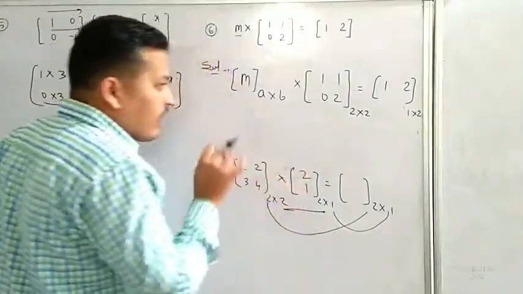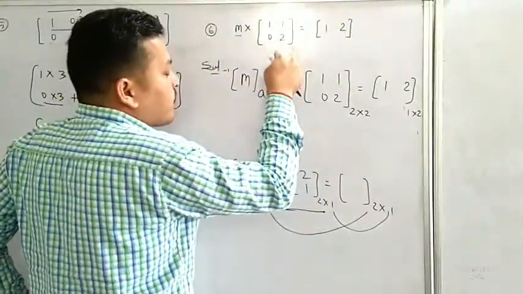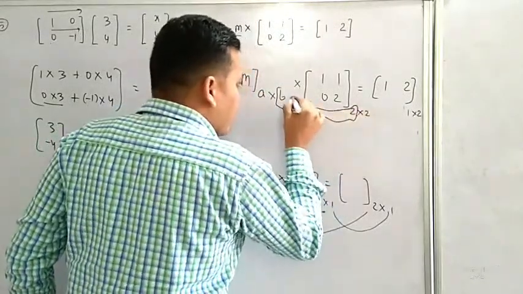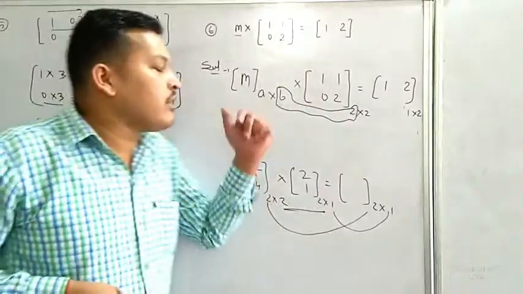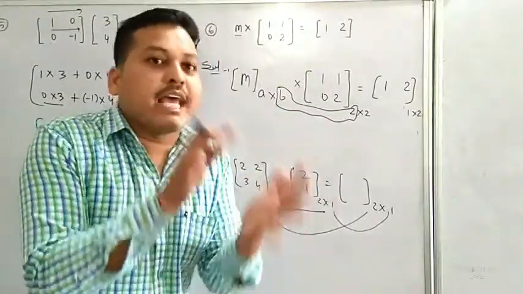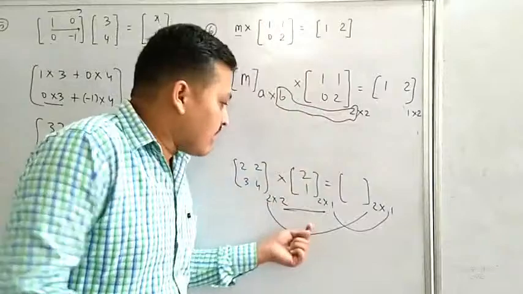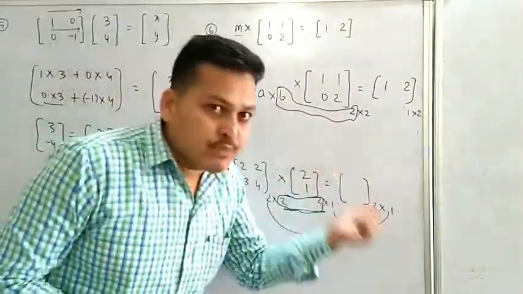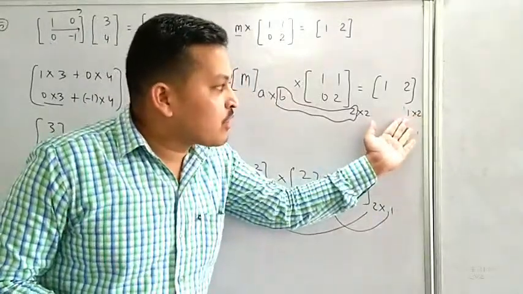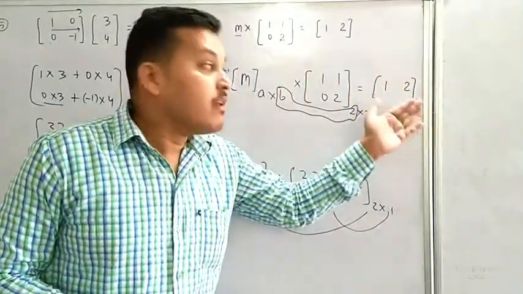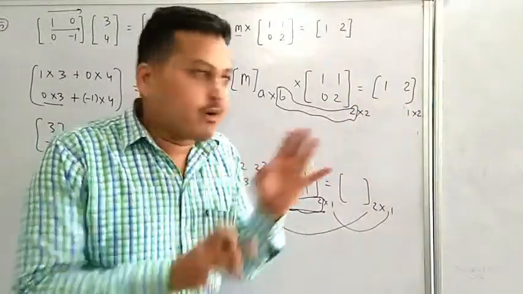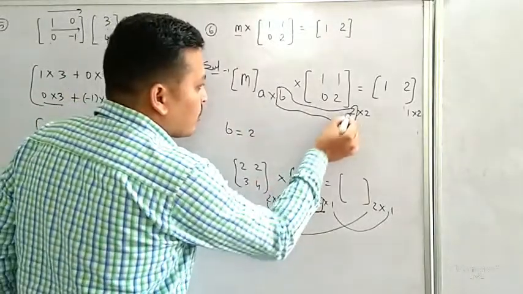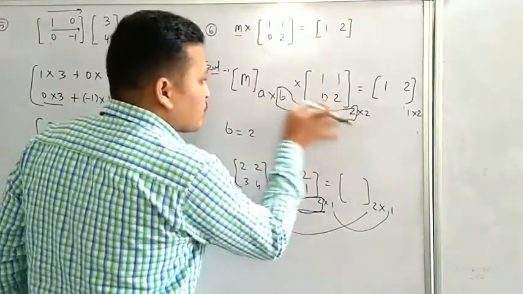As you know, when you are calculating the product of two matrices, these two terms will remain the same, but here we need the values of A and B. They are not the same, but we can let them be the same, because according to the condition these two terms will be same. So the product is possible here, because we have been given the answer and the order of the answer of the matrix. It means the product is possible here. So we can write b is equal to 2, because these two are equal to each other. So this is 2, so b is also 2.